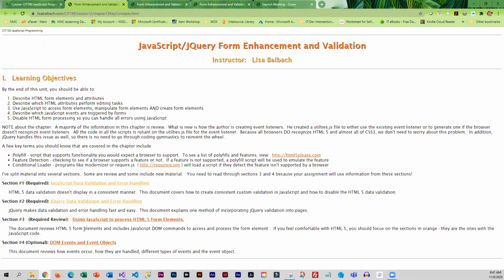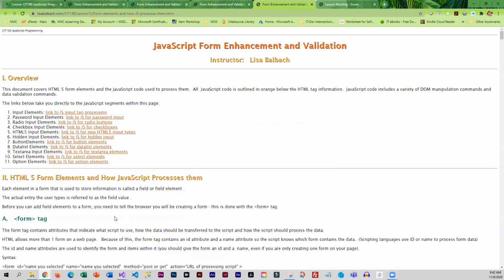Section 3 is a review of using JavaScript to process HTML5 form elements. This actually includes JavaScript DOM commands that you are going to be using to access and process the form. If you are really comfortable with, and hopefully you are, with HTML5, the sections in orange are the ones that you should focus on.